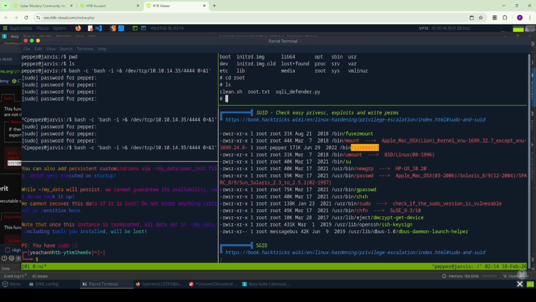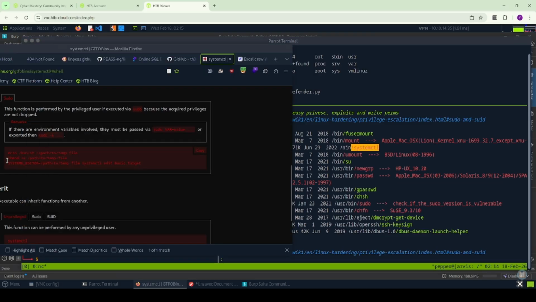So before we wrap up, we would like to clarify this. We create a file containing the shell, and we make this file executable. The systemctl edit command is a legitimate administrative tool used to edit service configuration files.